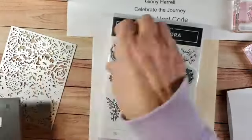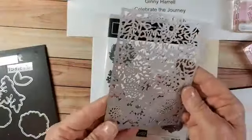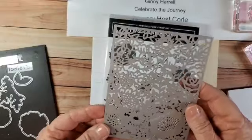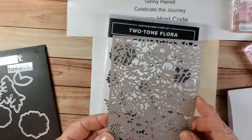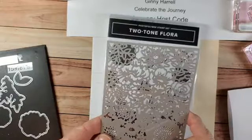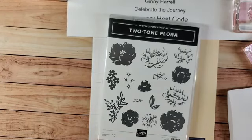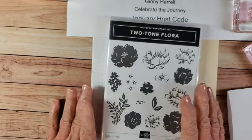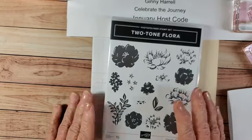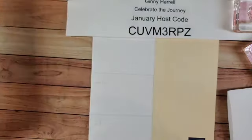And then it has this really fancy, intricate die that will cut out a whole background. You can use it as the background of your paper. You can use it as a stencil and add embossing paste. There's so many things you can do with this die, and I'll be sharing some of those ideas with you next week or during the next couple days. But I wanted to show you how you can make a card with this without really using the dies, because maybe you don't like all the die cutting, you don't have a cut and emboss machine, you just want these pretty flowers, and we can do that. So we're going to start with that.